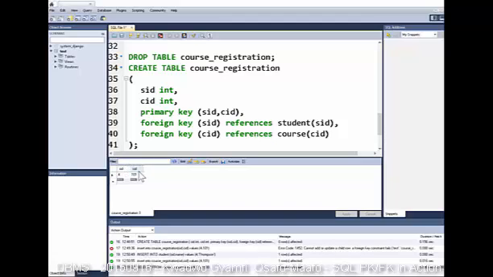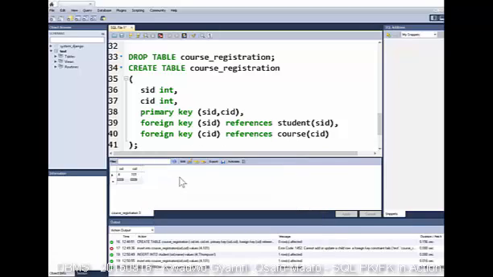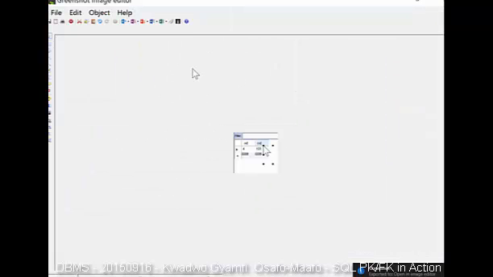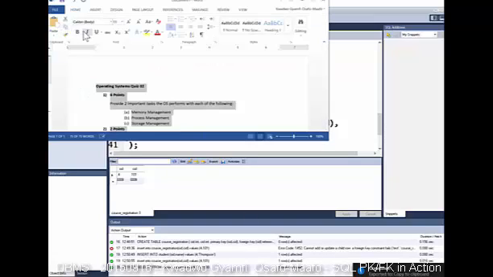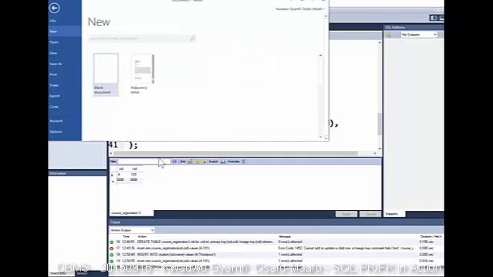Okay, let me do print screen. Let me just snapshot this and make it big. Open in an image editor, hopefully this won't crash. Okay. No, this isn't the image editor I would have really liked. Yeah, sorry, I think I have to work more on this laptop until I figure out what I've installed. Okay, let me start again. Copy this. Copy to clipboard. Sorry. New, come on, be good, be good, be good.